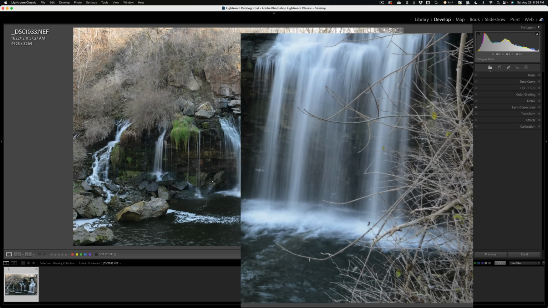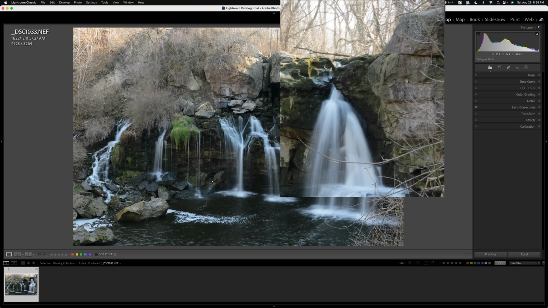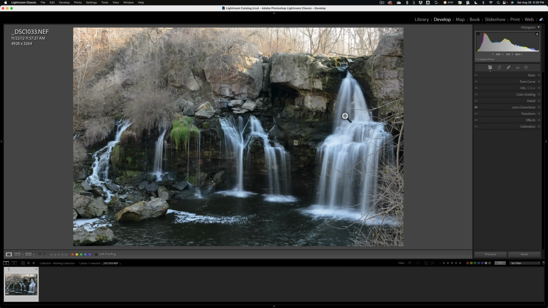Unfortunately, there's this unruly, ugly bush over here on the right that always juts out into the shot. And in the past, I would take this into Photoshop and use like the spot healing brush or the healing brush and remove each of these branches individually, and it would take over an hour to do. Well, instead of using the spot healing brush or the healing brush, I want to send this into the beta version of Photoshop and use Generative Fill to get rid of that bush. When is the best time to do it?